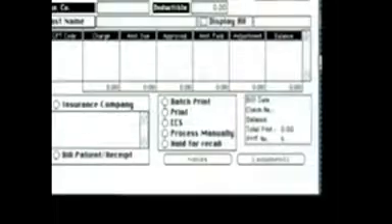Now let's do a quick review of the payment screen. This is the date the payment was received. Here's the information about the payment. This is where we enter the insurance company the payment was received from. And this is where we can choose how we want to bring up the information for this patient. The procedure codes for the treatment are listed here. The charges for those codes are listed here.